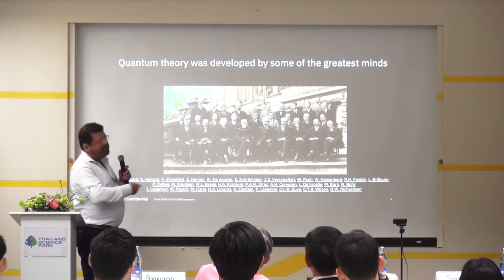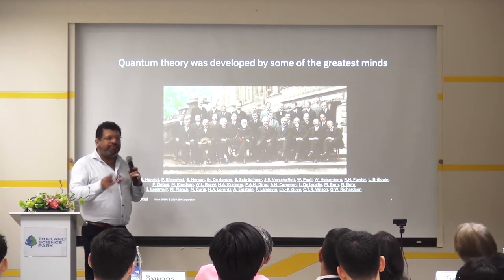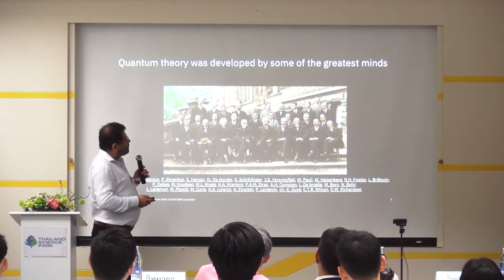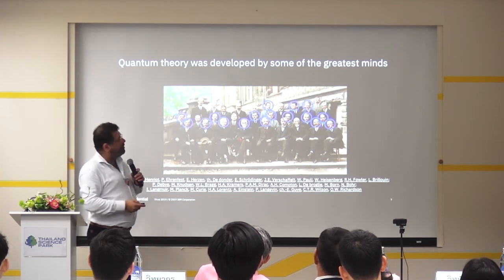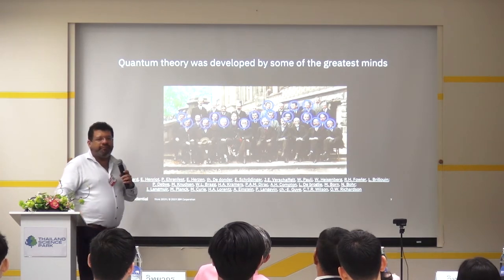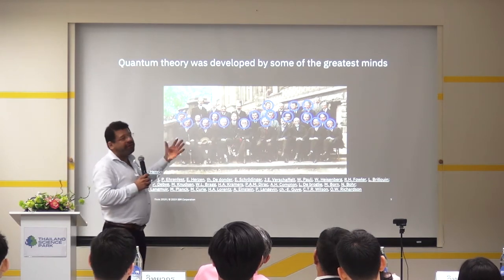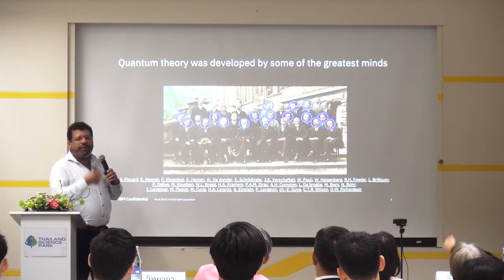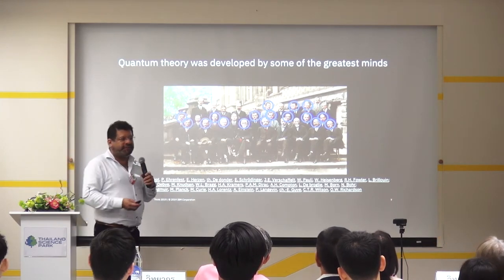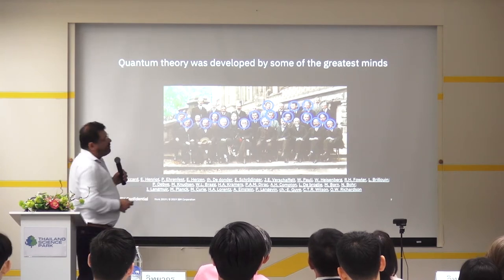You have a lot of very popular, or I should say very intelligent, people. The discussion here was about quantum mechanics, quantum physics, the strangeness of quantum, because it was completely different at the time. One of the interesting things about this image is that of all the 29 people, 17 of them, either at this time or in the future, ended up winning Nobel Prizes. So this was, in a sense, the beginning of what we now know as quantum mechanics and quantum physics. Like I mentioned, this is nothing new.